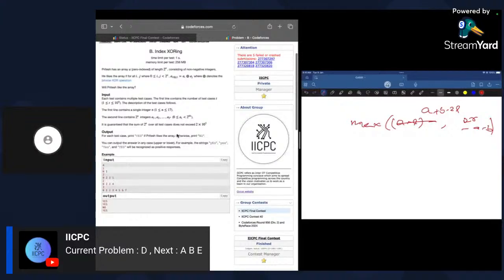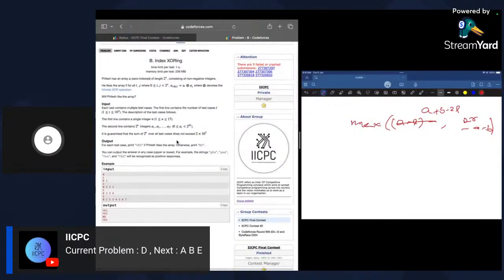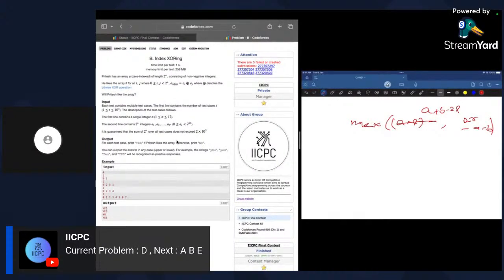So this was a very nice problem. Basically, Pritesh had done it. So let's begin the discussion. Okay, so what do you do in this problem? The only thing you have to take is that if j is equal to 2 to the power k, then it represents a binary number with only the kth bit set, right? So you have to just loop through.